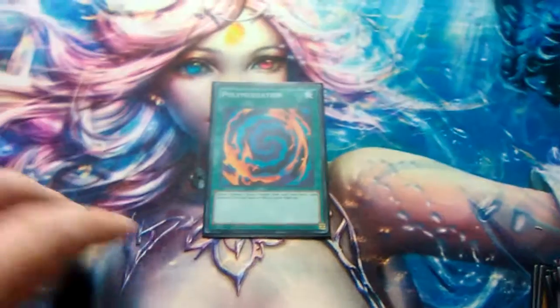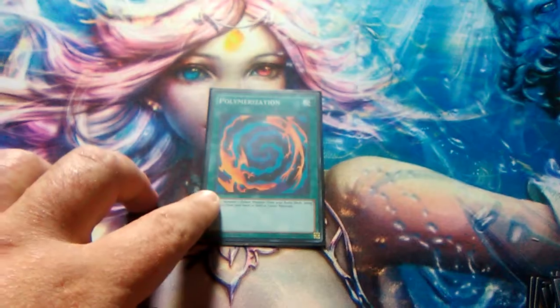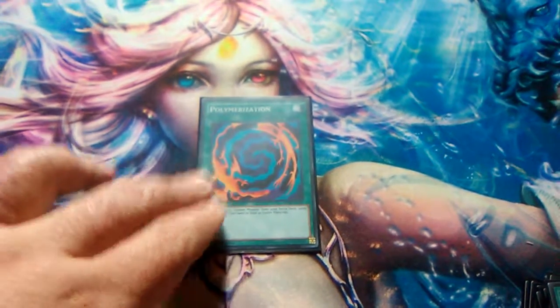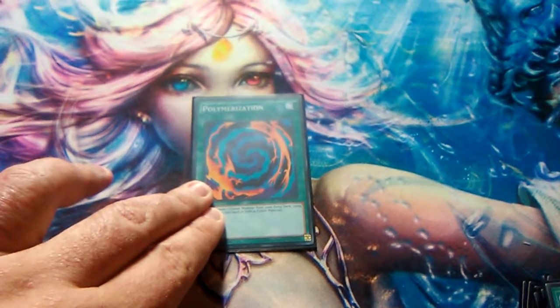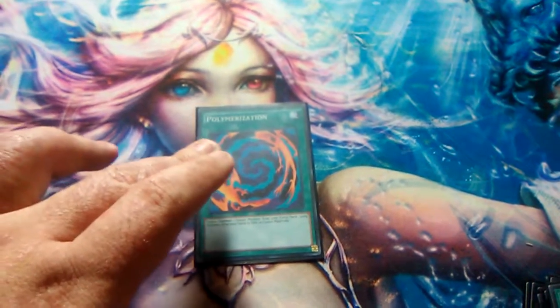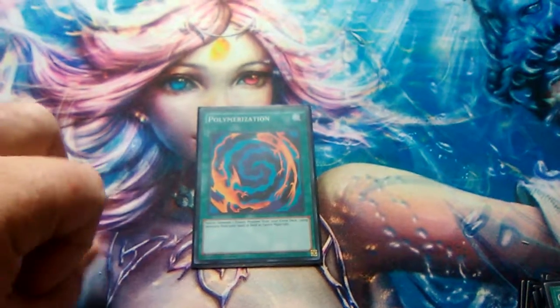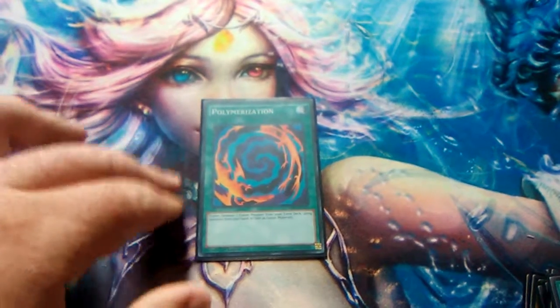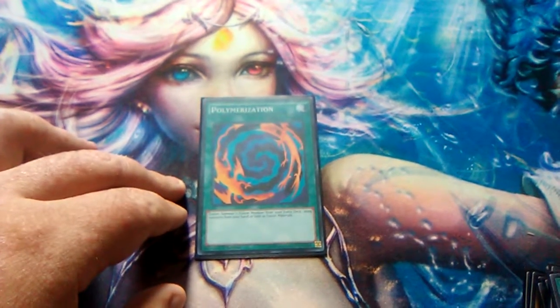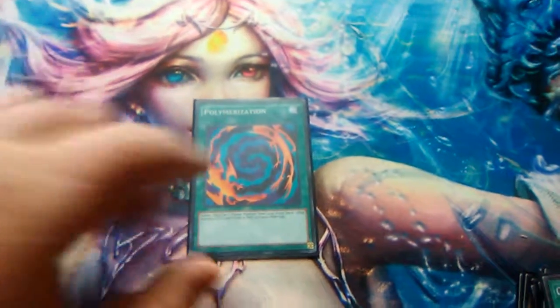The 1 Polymerization is usually my second target for Scorpio's effect, because Scorpio can go for Polymerization or any Fusion spell card. So usually I go for Brilliant Fusion if I don't have it in my hand, and then at that point, depending on what I have, it's either going to be this or Instant Fusion.